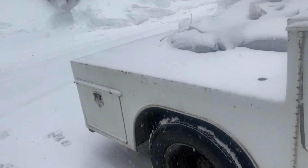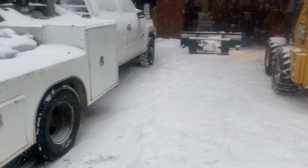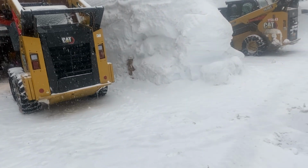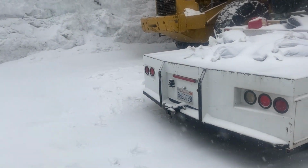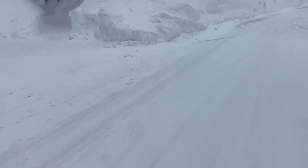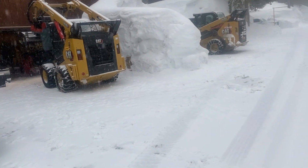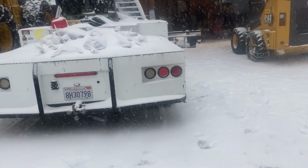because things are gonna probably start flooding. It's actually cool enough right now where it's nice and fairly dry. It's not too wet, but what's gonna happen here is the temperature is gonna start warming up with that Pineapple Express coming through, and we're looking at a lot of water on top of this. So been getting a lot of calls for roof removal, stuff like that, and we're doing the best we can to get as many of those done as we can.